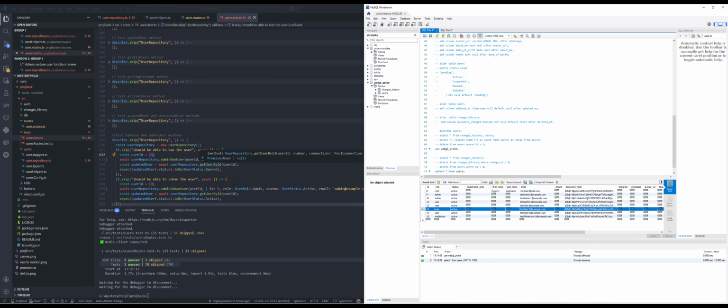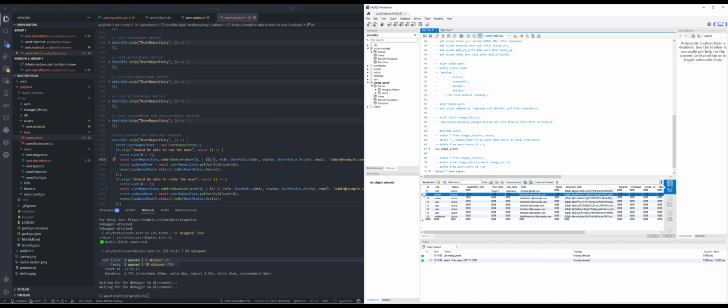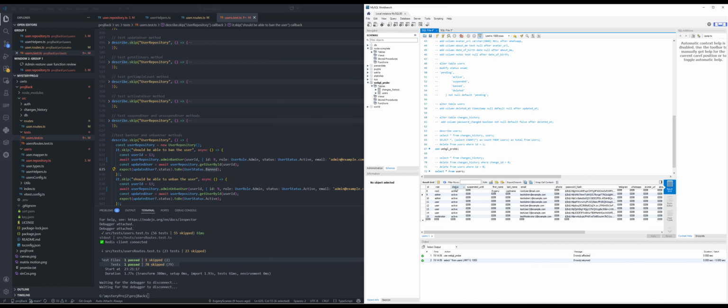The user who is going to do this is 9. That's the admin, so everything is good. We then get user by ID, and we expect his status to be banned. Okay, so let's go and do this.